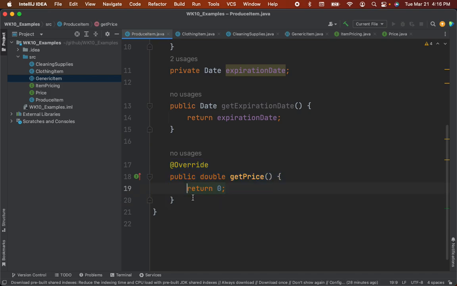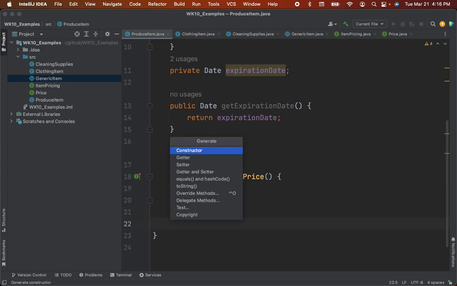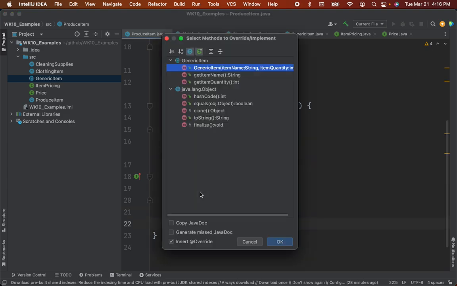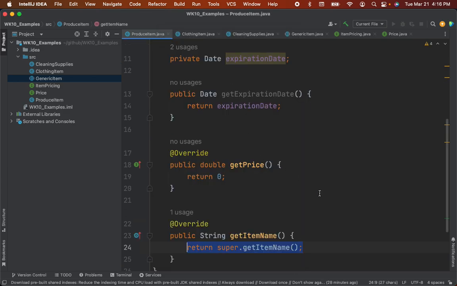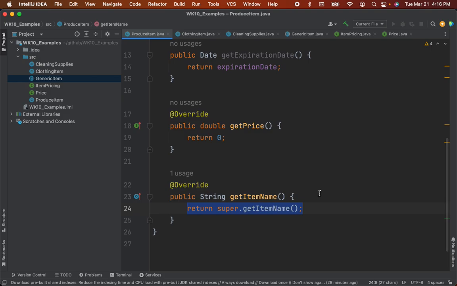Now, as you all know, we can also override, say, the getItemName up here. We could override it, right? We're overriding the getItem from the generic item.